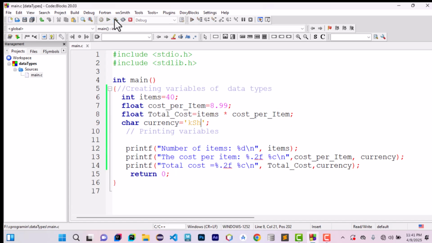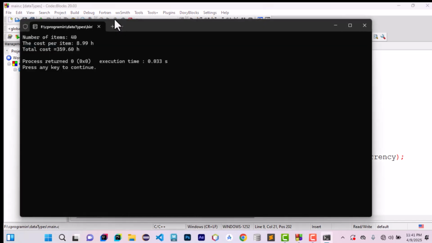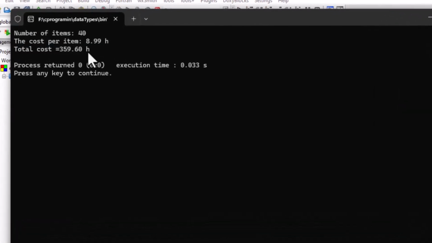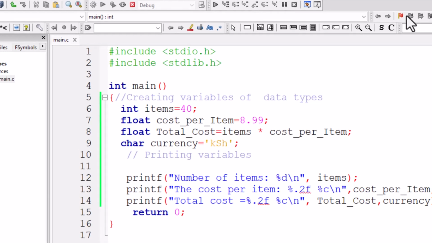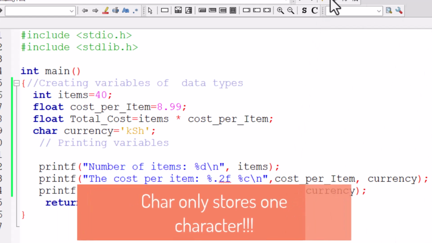So here we go. Ooh, I have H. Only H. Why do I have only H? Oh. Because a character is only one. What should I do? Do I have strings? No, maybe for now, because a character only means one character.